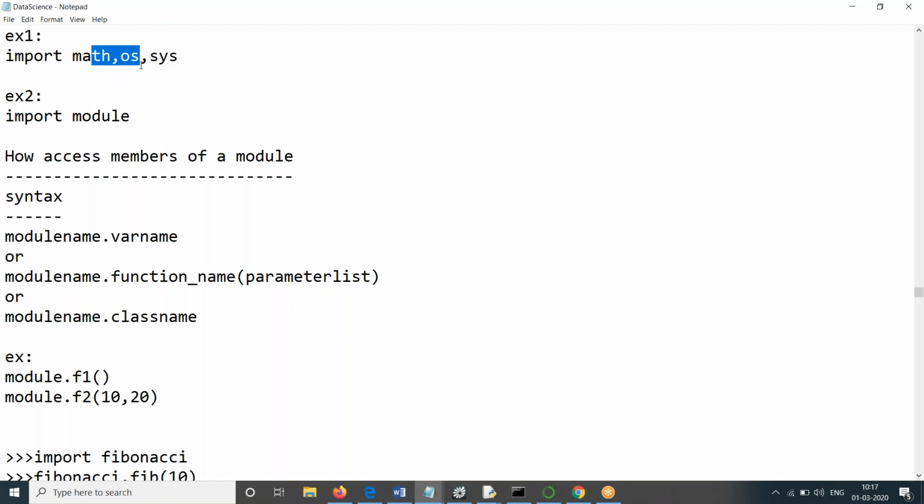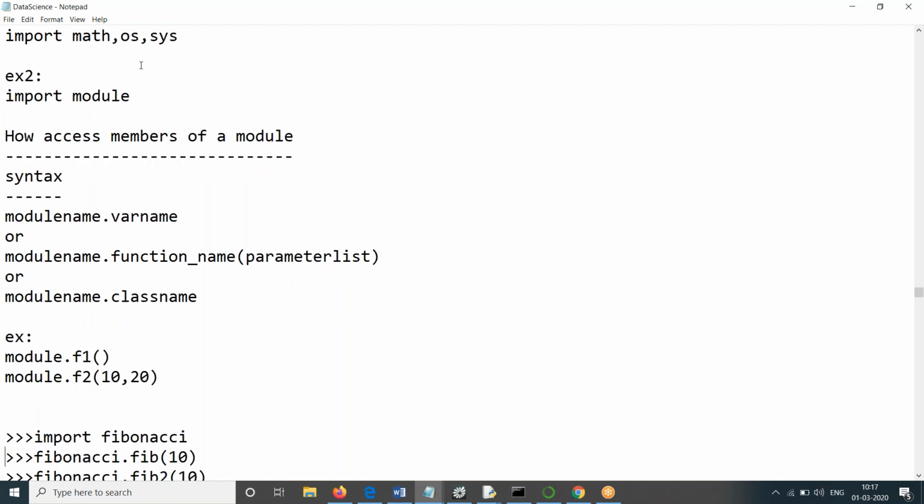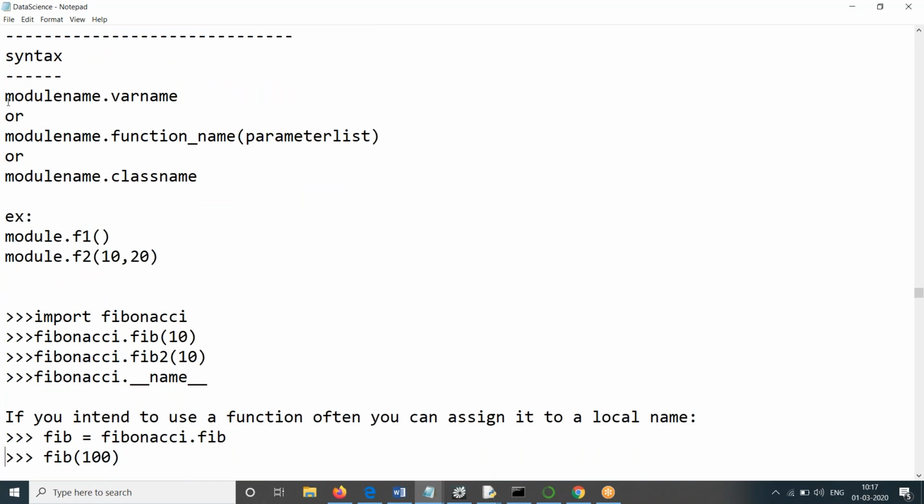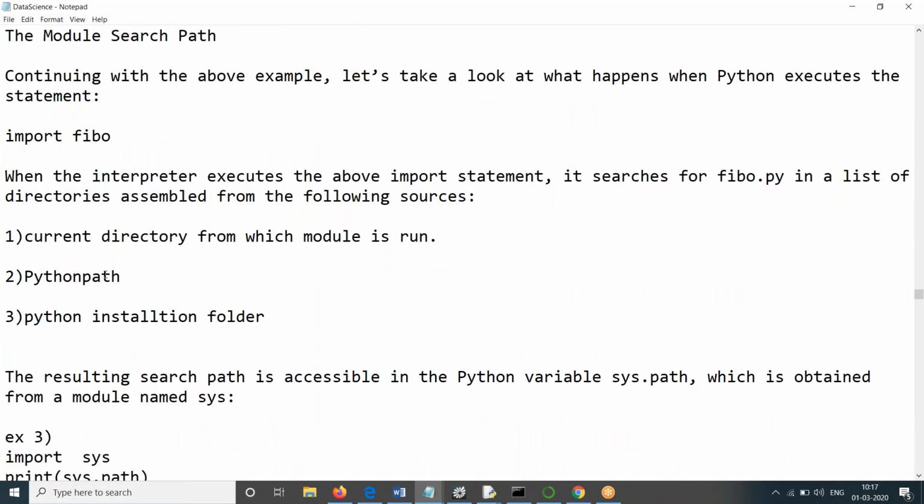Okay, that's it. I told you, when you access a member of a module in another module, you always have to use the fully qualified name: module name dot your variable name, module name dot your function name, module name dot your class name. That's how you should use it. Got it, right? We have done an example yesterday. When you go for import space module name, you definitely have to use a fully qualified name. Otherwise, it won't work.